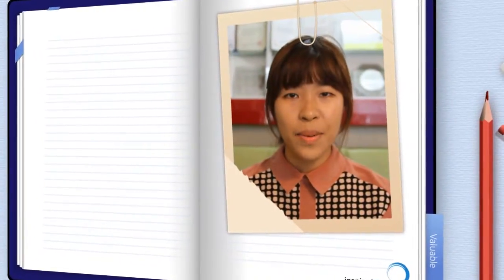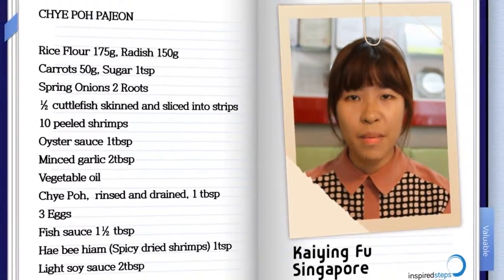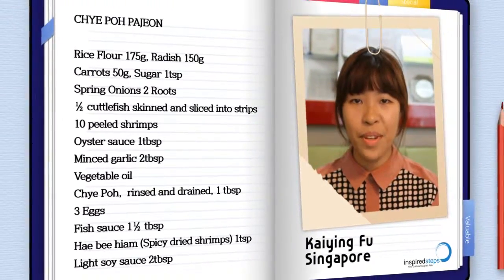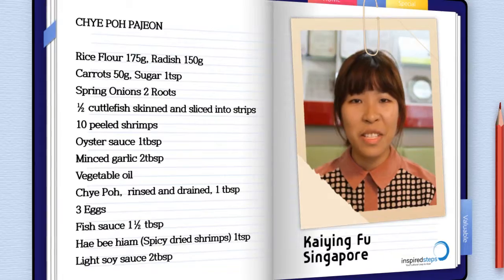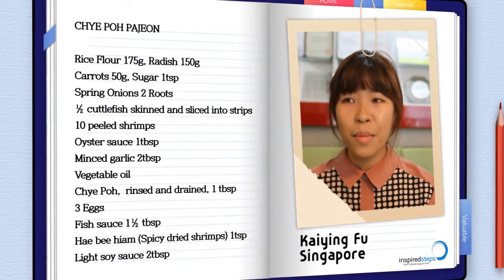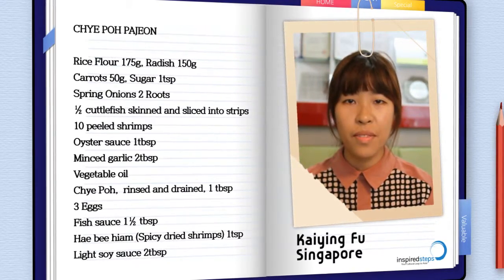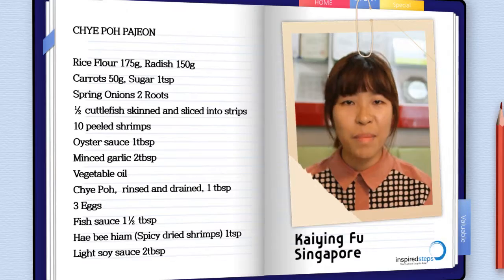I'm doing my undergraduate here in Korea, and I've come to Inspired Steps to learn how to cook a few Korean dishes because as a college student, I need to learn how to cook, right? And we're told to try to make a fusion food between Singapore food and Korean food, and what I learned was how to make pajeon.